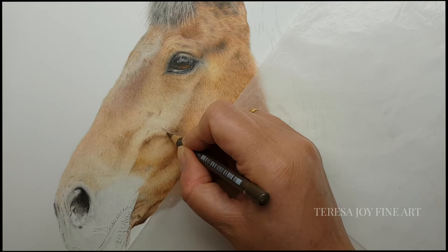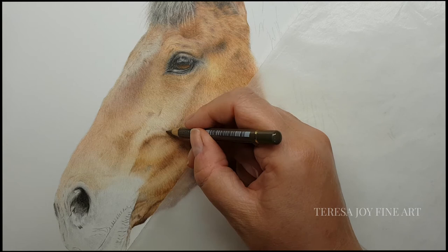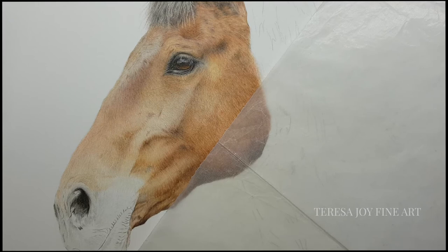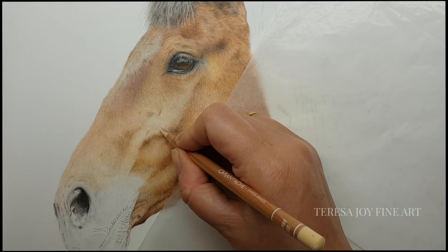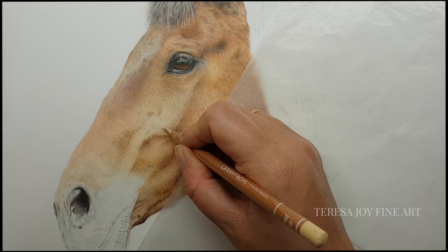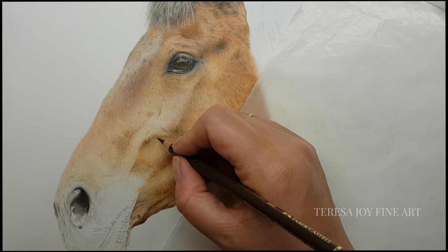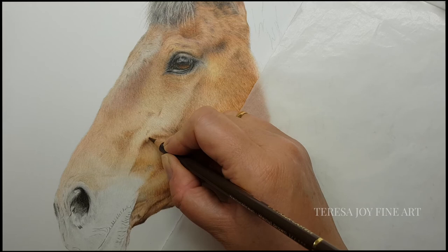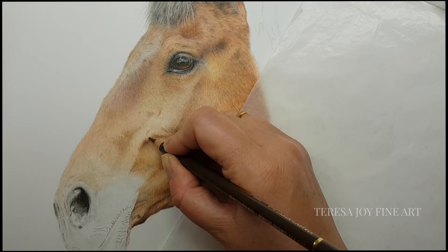That's something I do with the drawing — I'm always looking for landmarks, always looking at the angle that things will come and where it joins up with something else. I'm always looking for landmarks, which is again another reason I take one pencil and go around the page using it, because whenever I'm doing something I'm always looking at the next bit that joins up to it. Then this is Walnut Brown, which is a nice reddy brown, and it's going to just intensify the shadow on that little bit of bone structure there.